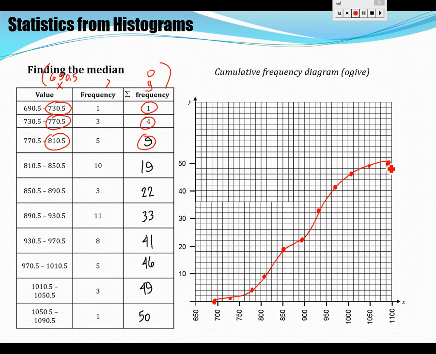Now, where are we going to find the median? Let's actually talk about why this is useful. Where's the median going to occur? If we have 50 pieces of data, by the way, it's really convenient that we have 50 pieces of data. It'll happen exactly halfway through. For us, that would be 25. So that's here.